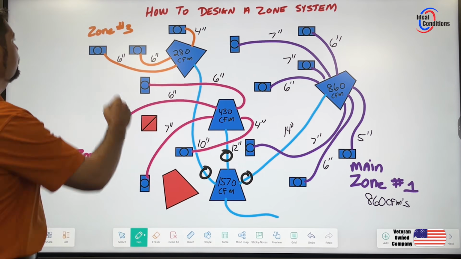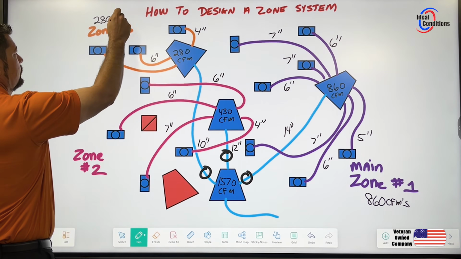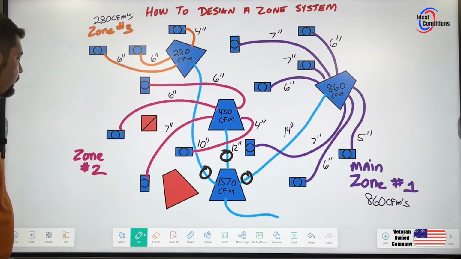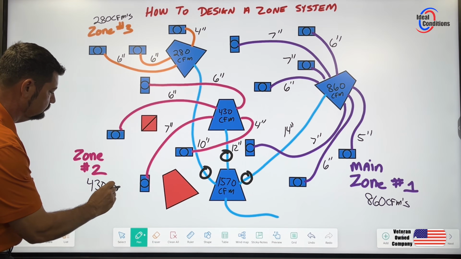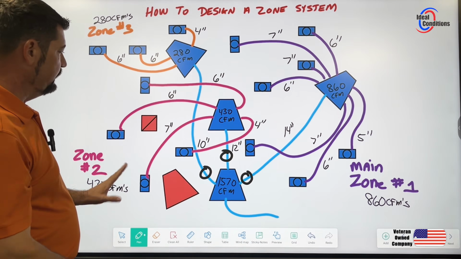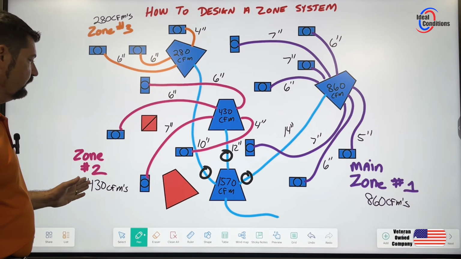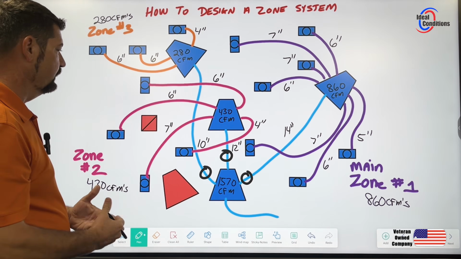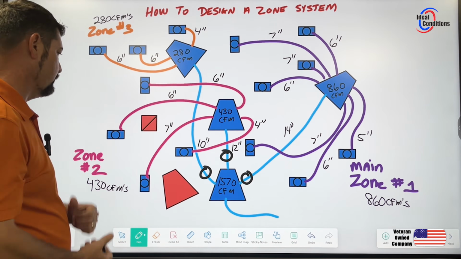This zone over here is 280 CFMs. Zone 2 is 430 CFMs. And so what I simply need to do is just say if 430 CFMs and 860 CFMs were closed, that will be the size that I need to bypass air back to my return.